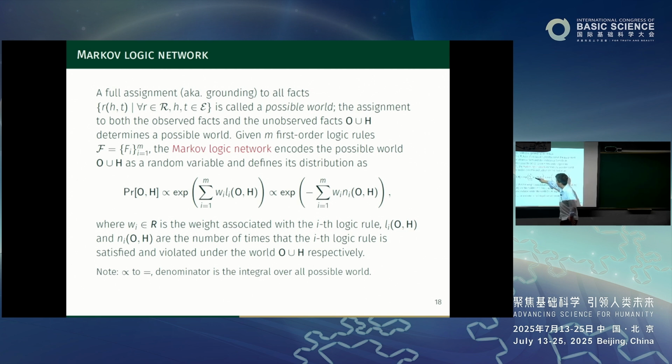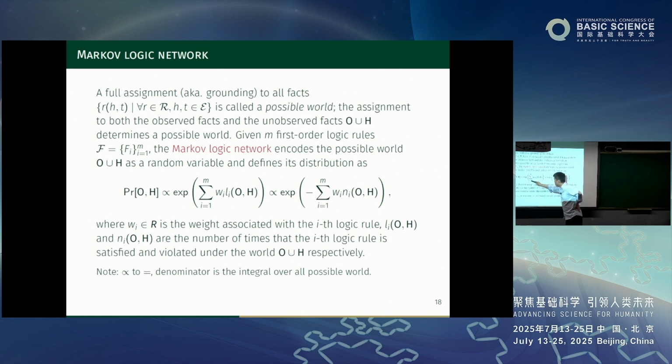What is n_i? i means the i-th rule. It means how many times this rule is satisfied. Right? How many times this rule is satisfied? You sum all of this up and take it as the potential. This joint probability is proportional to this one. You can imagine that it has an integration among all possible worlds of this one, and you integrate over the whole world, all possible worlds.